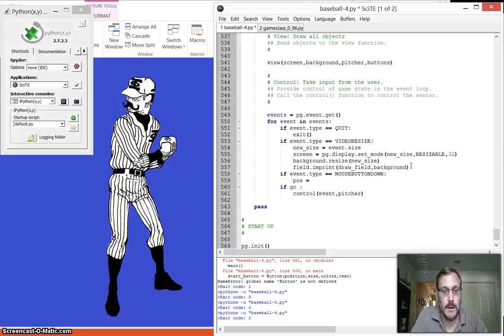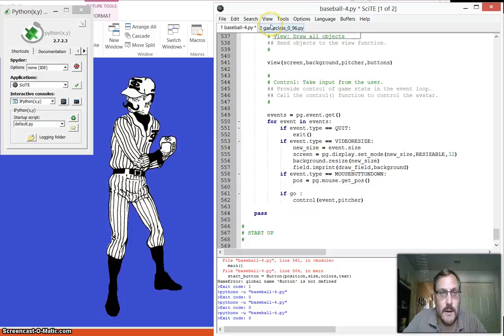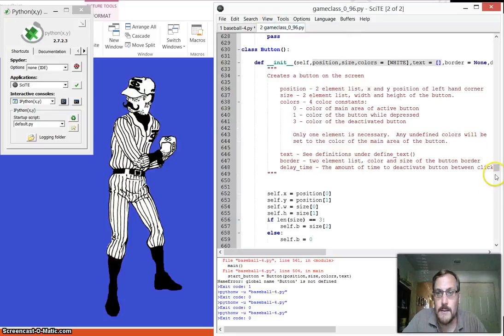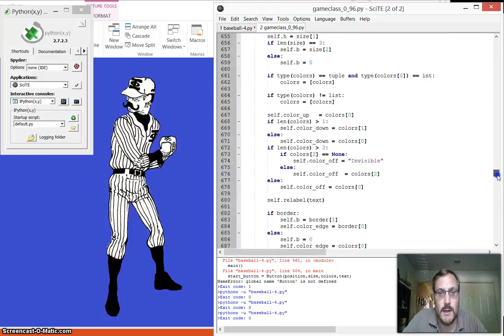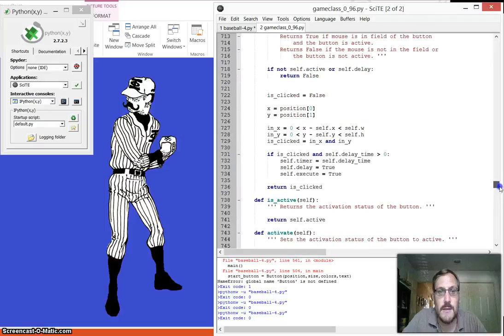So this will be, I think it's pygame mouse, PG for pygame mouse, get pos is the correct thing. And then I need to figure out something else. What is that? I have this, there it is.